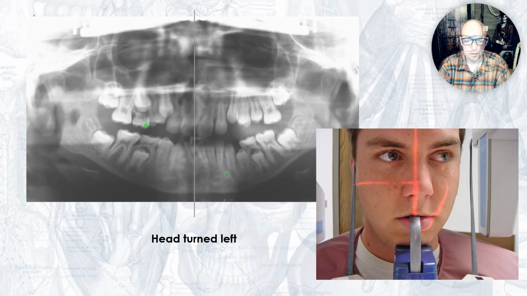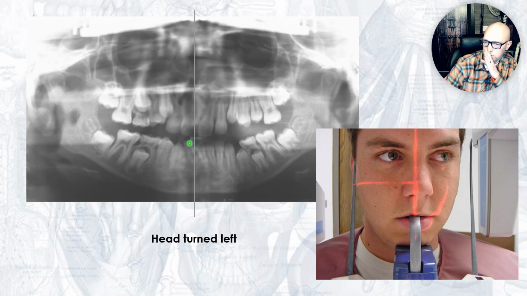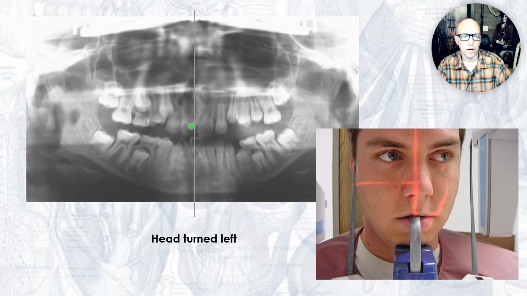And we labeled that wrong, but that's okay. Like I said, it's tricky because you have to do that midline. And if the midline's in line, it's going to be opposite what you think. And so the head was turned, in this case, with that right closer to the point of rotation. It was more like this. I would call this my head rotated right. But as long as you can recognize rotation, know that that needs to be fixed.